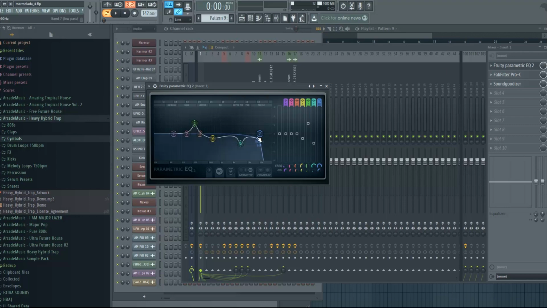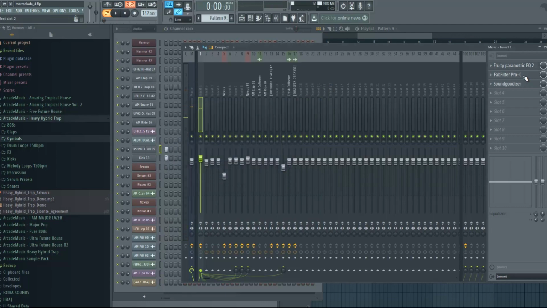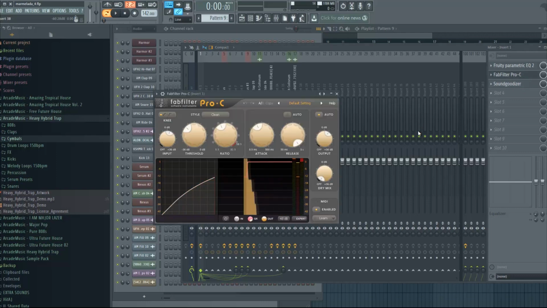Boosted around 215 and lowered around 3000. Just felt like doing that. No reason why. Just messed around with it, and this seemed to work the best for the sound of the kick. And then I have compression here, and this is a really strange compression.